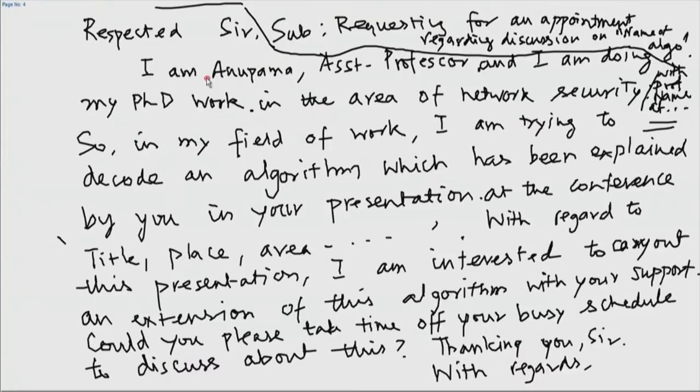So, please raise your hand if you want to give comments on this. UV Patel College of Engineering, Kerwa. First, she has mentioned that I am Annapurna, assistant professor, but where she is working, she has not mentioned. Second thing, I am doing my PhD work in the area of network security. Actually, she has to mention that doing my PhD work in the said area. Okay. That is network security. And like she has implemented some algorithm that she needs to explain. What she has mentioned in the algorithm, that little bit she has to elaborate.